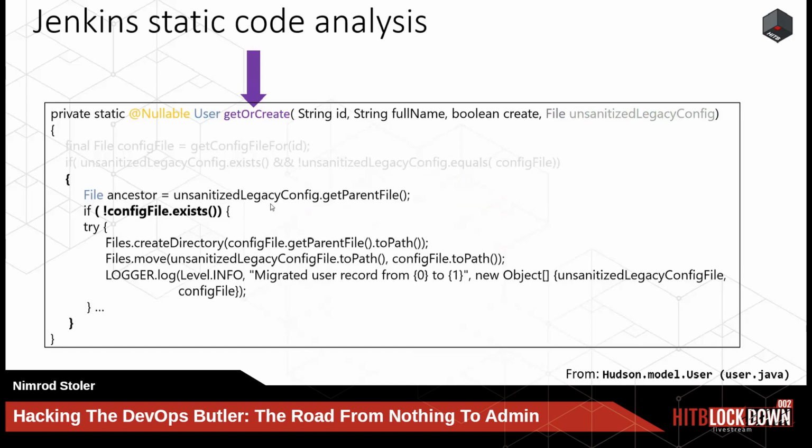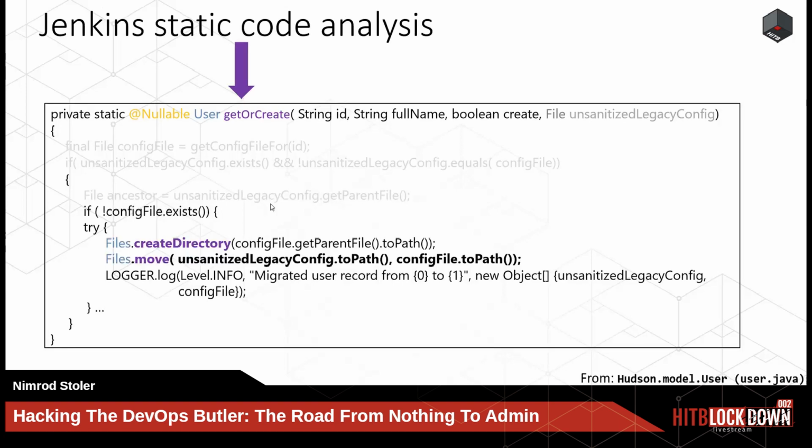The next if statement states that when the sanitized configuration file does not exist on disk, Jenkins goes further to create a new sanitized directory for the user, and the unsanitized legacy config file is moved into the newly created directory.